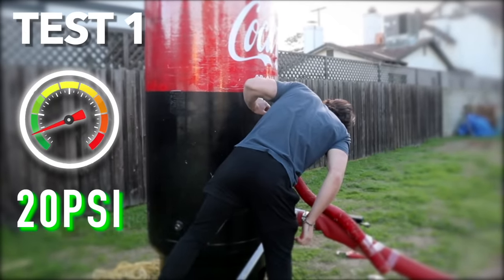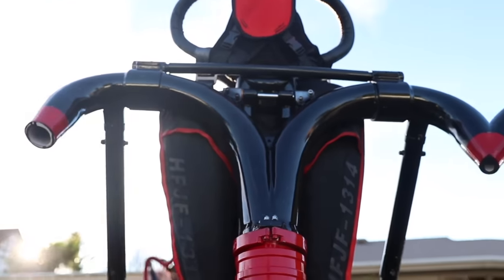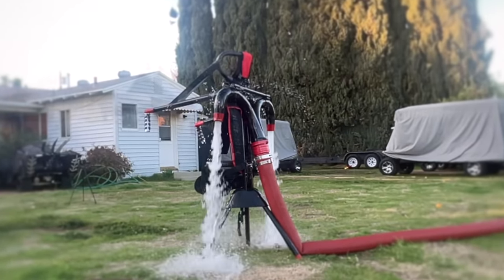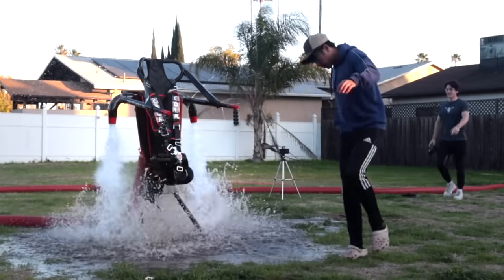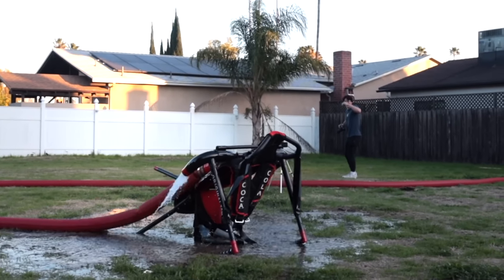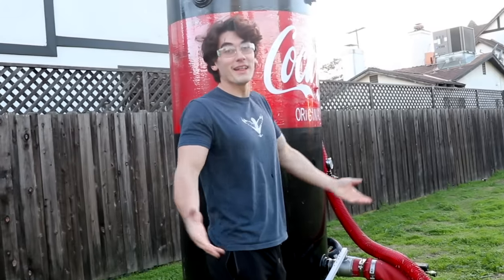Pressure gauge says a modest 20 PSI, and we loaded about 50 pounds onto the jetpack. Let's see what happens. Ready? Yeah. Slowly crack. Oh, wait, I don't... pressure, but now we know that.